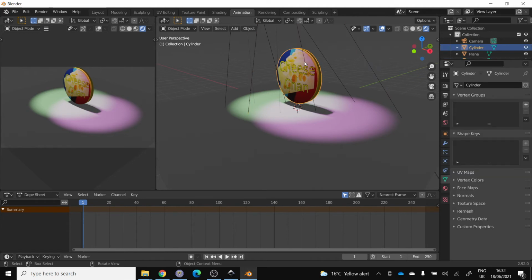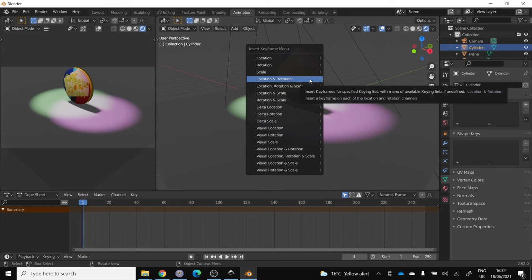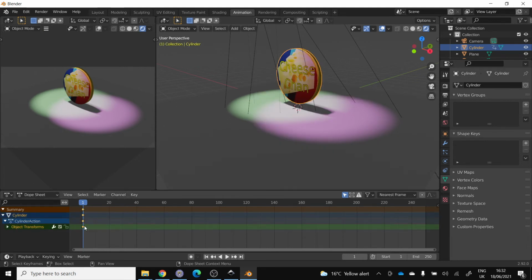To do that, I need to select the coin logo-y thing, insert a keyframe on frame 1, so I pressed I there, and I'm going to remember its location and rotation. And then we get some blobs on here. If you ever get it wrong, you can just left click on here and X to delete them. Remember that your mouse has to be over the part of the screen that you want to control with the keyboard. So I've remembered its rotation here.